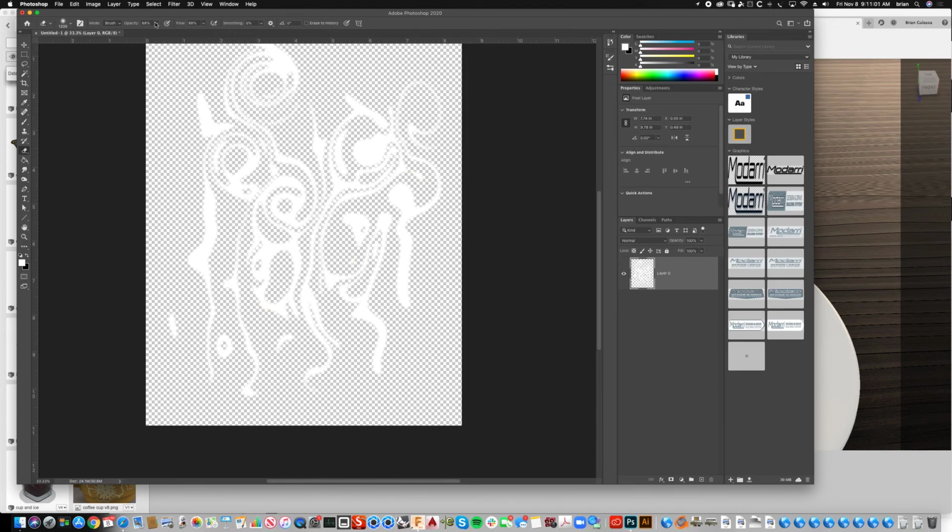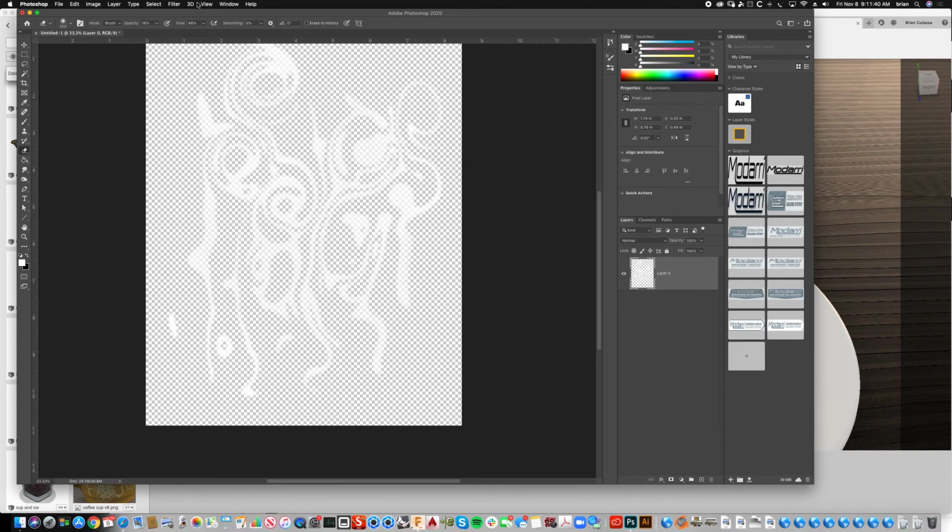And turn my opacity down. And I want to kind of start seeing through this a little bit more. If you turn your opacity down, you can't go too far in one stroke. Again, I'm just trying to get some variance. Fade that top out a little bit so it doesn't... I have no idea if this is going to work.